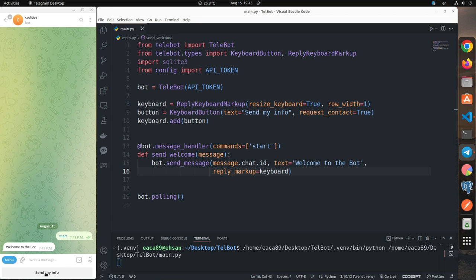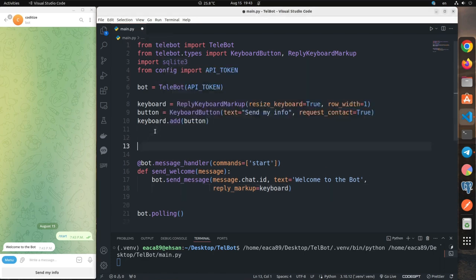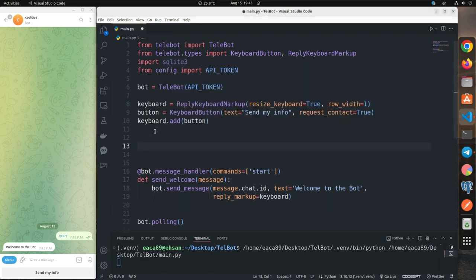After that, I need to create my database and handle the information that is sent from this button. So let's create the database. To create the database, as I talked about in the last video, I need SQLite here and here.